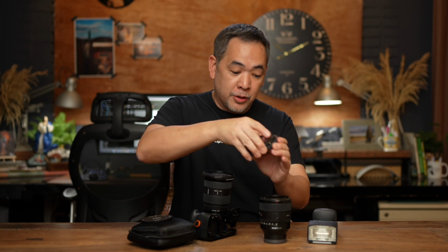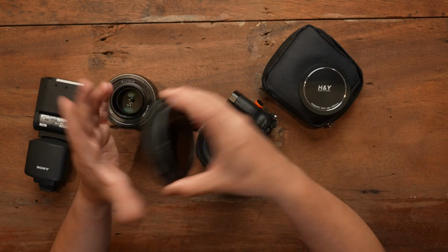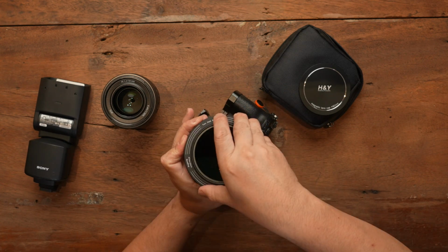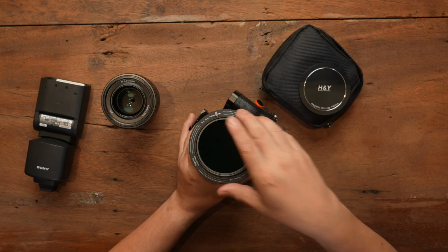That's why they have the Revo Ring sold separately, because if I have this Revo Ring here, you could basically just magnetically remove it and put it on another lens. But of course, the beauty of this Revo Ring is that you can easily shift it from lens to lens without any problem like that. So why is a Very ND filter like this so essential to flash photographers?